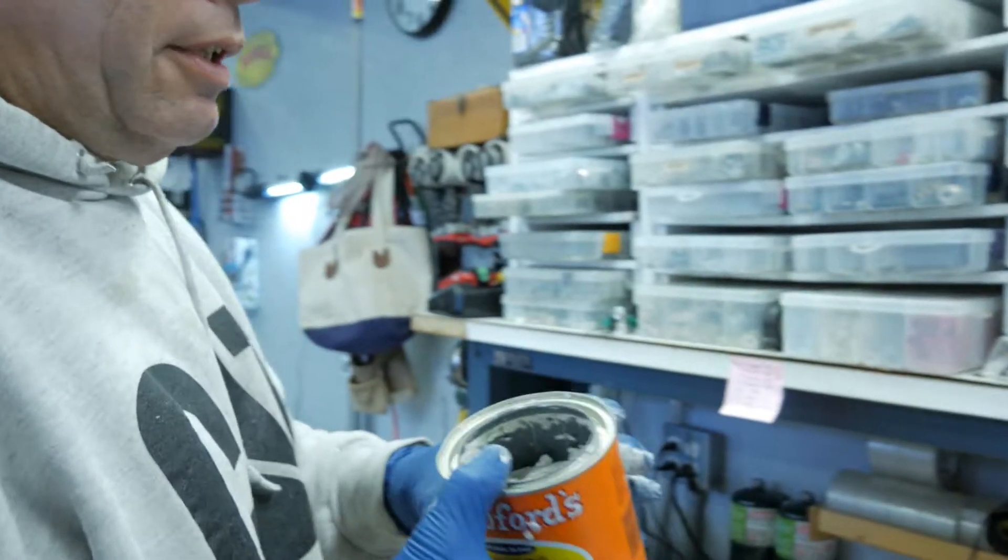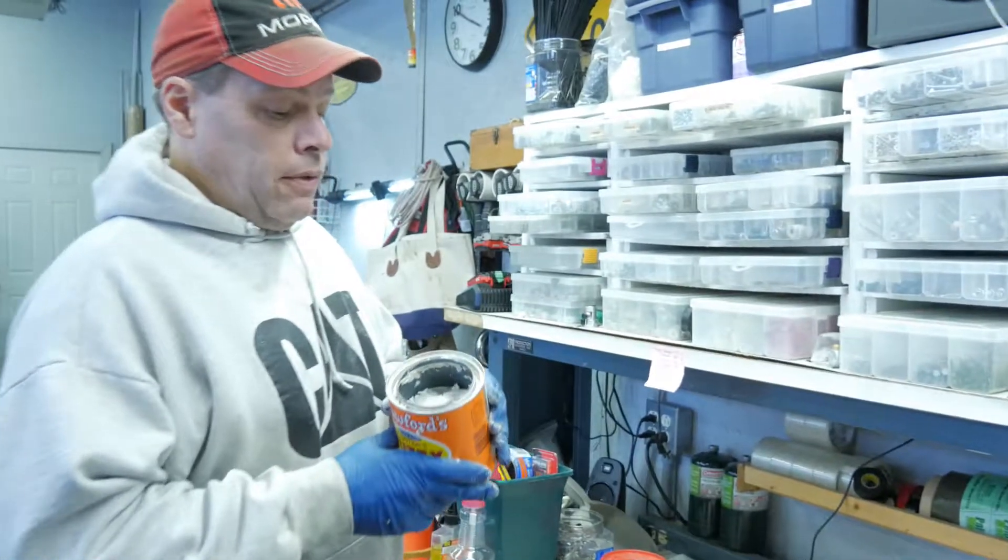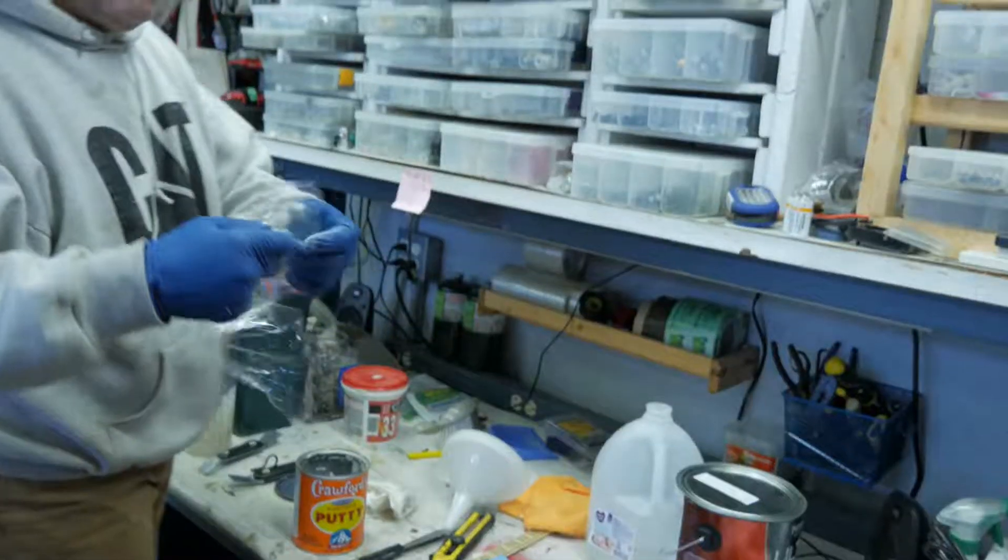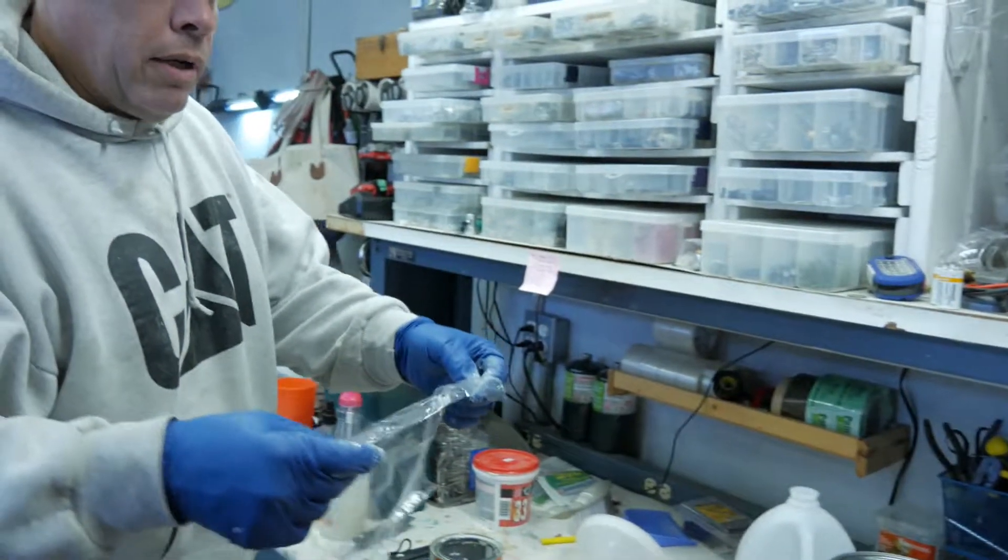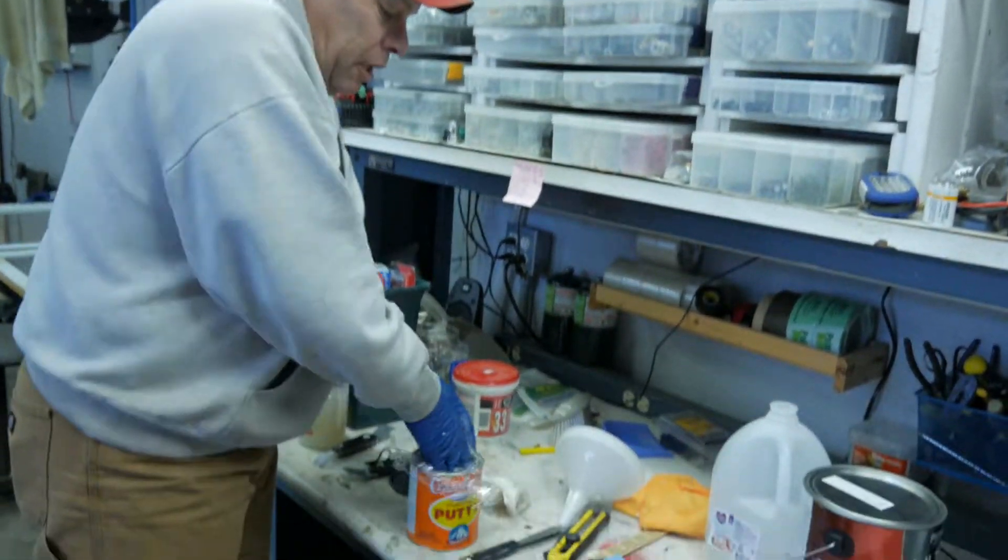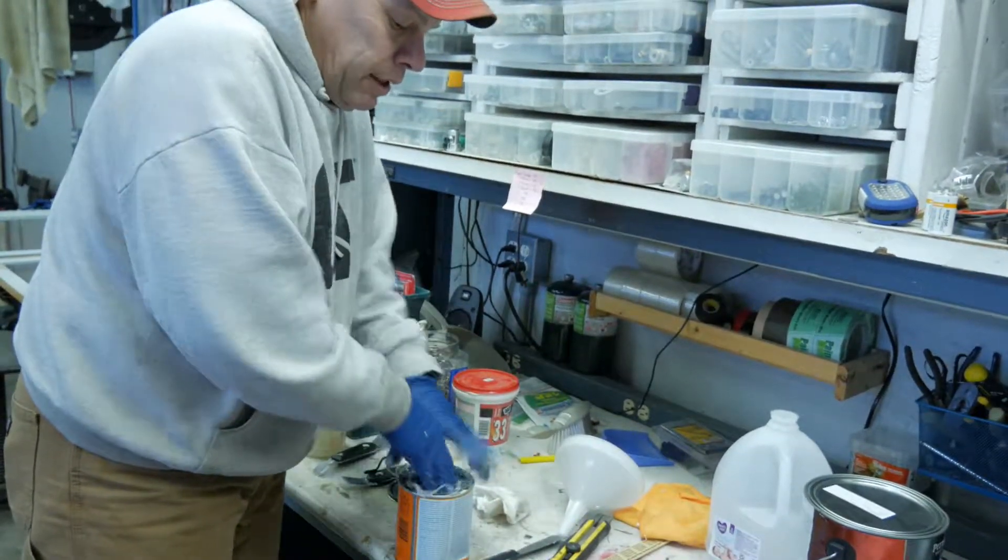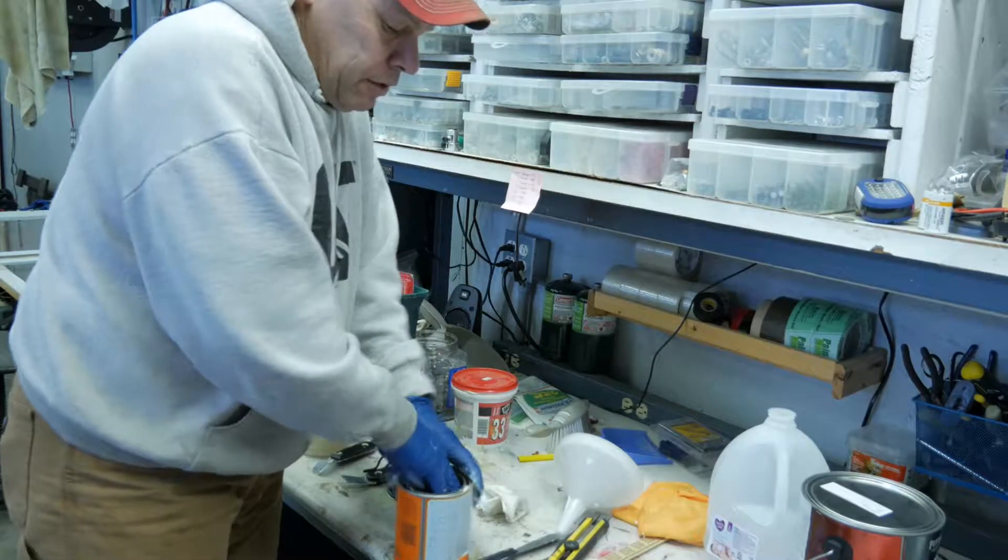One of the things I've learned over the years is if you just leave it uncovered or unprotected, the air inside the can will make it hard as a rock. Rather than putting water on, I've learned to just take some saran wrap and tuck it down into the corners, keep the air to a minimum on the surface so you don't get that skin to develop inside. Then put your lid back on that way.